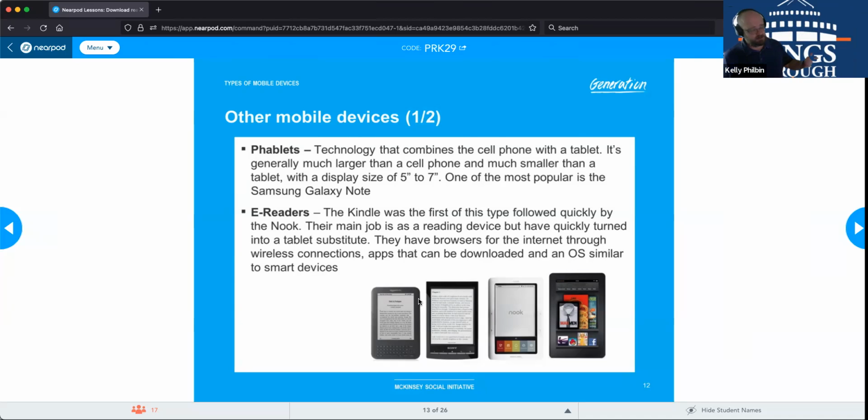And the nice thing was they had a pretty good amount of storage on them. You could carry dozens of books in your pocket. And if you wished, they did have the ability to browse the internet even with limited capacity. In fact, there were a few cases where somebody had been kidnapped and they had a Kindle. Their kidnappers allowed them to keep the Kindle, and they were able to send messages and ask for help through the Kindle because the kidnapper did not realize that they had internet capability. So there's a few cases like that, kind of interesting.